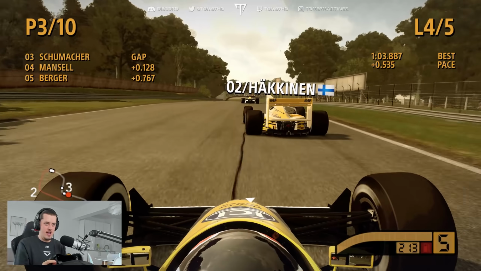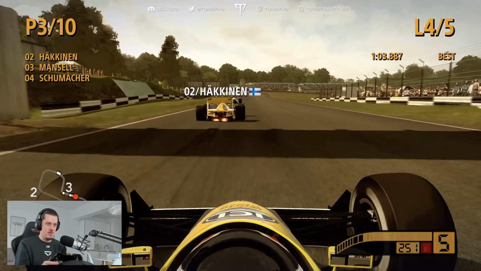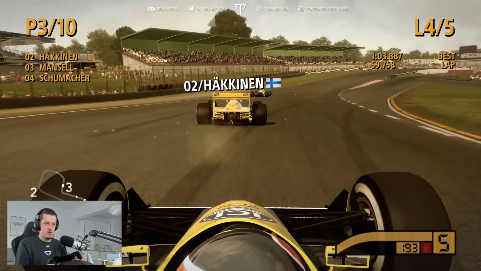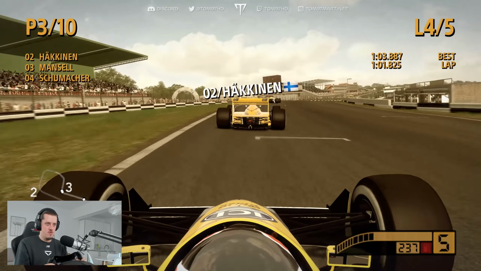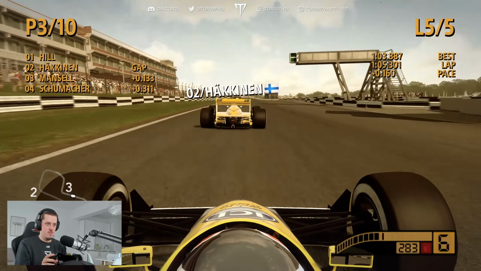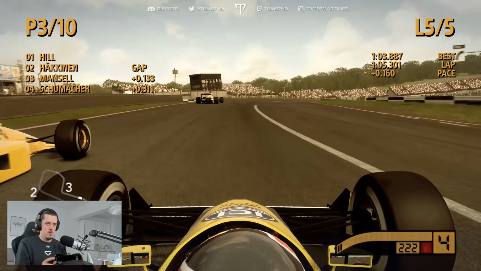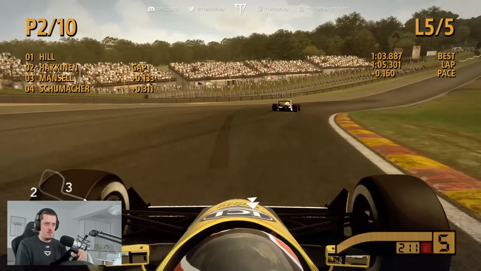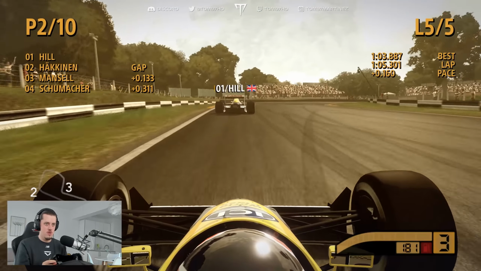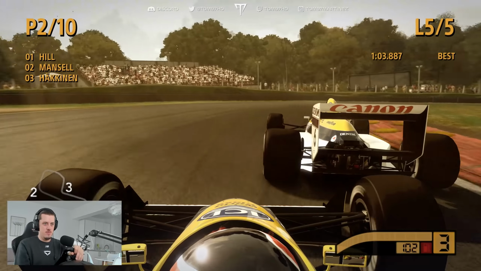Lovely move, and now we've got Hakkinen ahead of us in the 88 Lotus. At the final corner. Good run. Onto the grass a little bit. Last lap of the race now. Last chance saloon here if we want to win this. Up the inside on Hakkinen into turn 1. And now only Damon Hill remains.